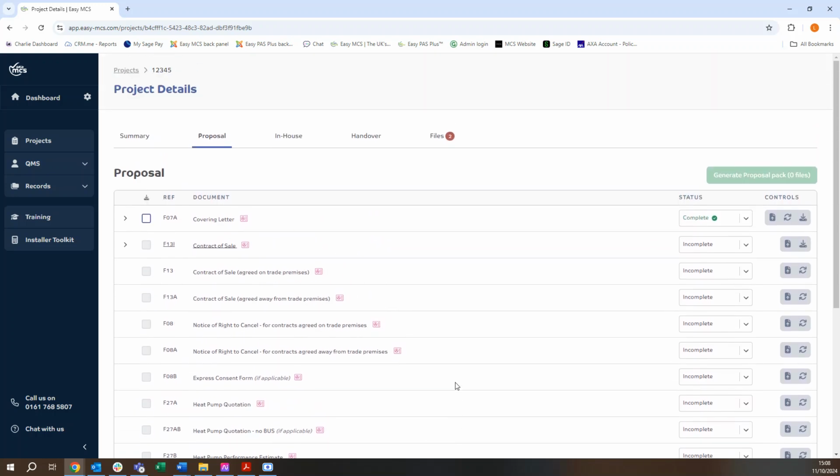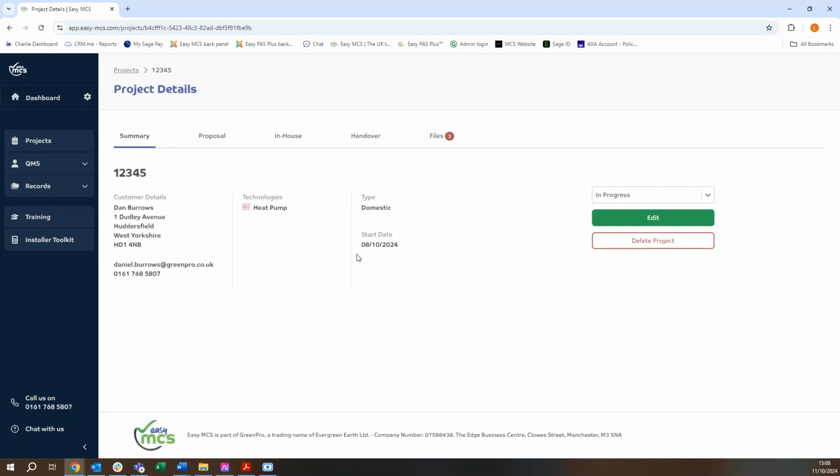So it's a really simple thing, but we hope it'll save you some time from re-uploading the same documents time and time again. It is live now, so you can use it. I think we've seen some people are already using it, which is great. But if you have any feedback or anything you think might make it easier, then do just let us know, and we'll be happy to try and implement that. Thanks very much.